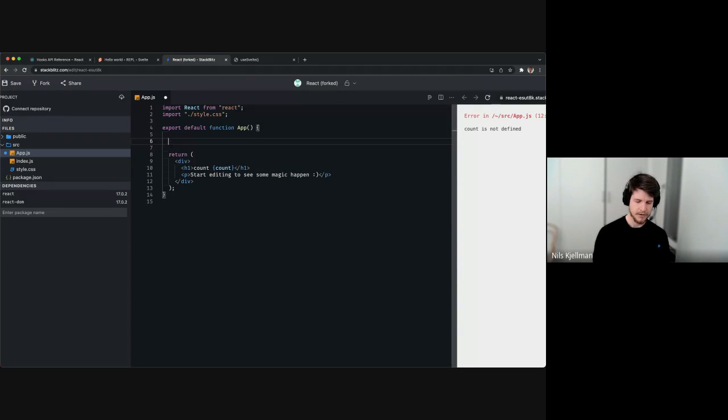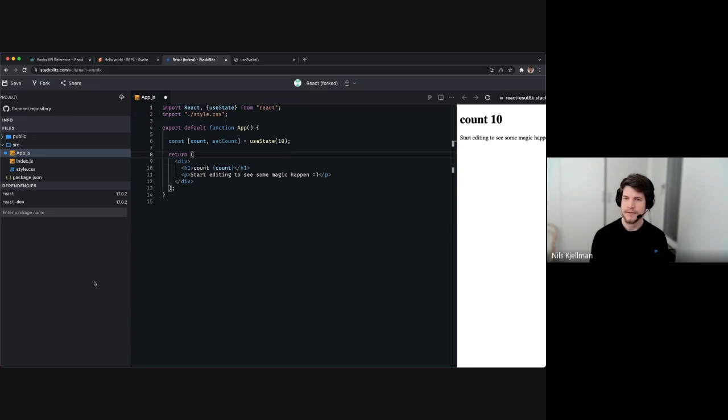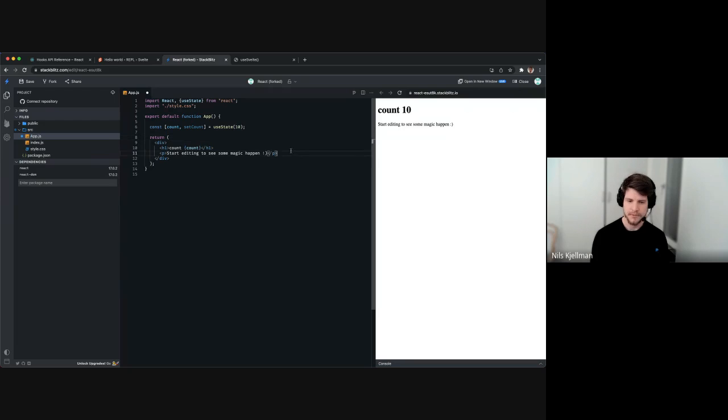Right, and to be able to have this count reference kept between renders and have this concept of state, we use a useState hook, right? So we do it like this, and we get a handler to change the state if we want to. We give it the default value of, how about 10, like we're launching a rocket or something. And then we see useState is not defined, right? Because we need to import it. All right, and as you see, we have a count, perfect.